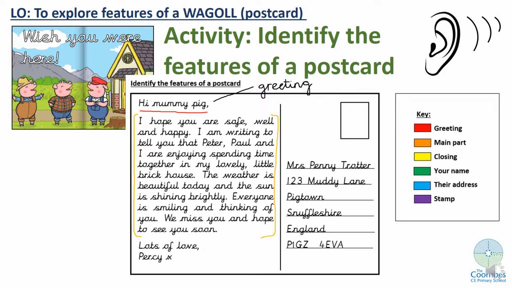We've got some words to help you to check that it is in the present tense. So we've got writing, enjoying, spending. The weather is beautiful today. The sun is shining, smiling, thinking. We've got all of those present tense verbs to show you that it is in the present tense. Okay, get the next colour then.